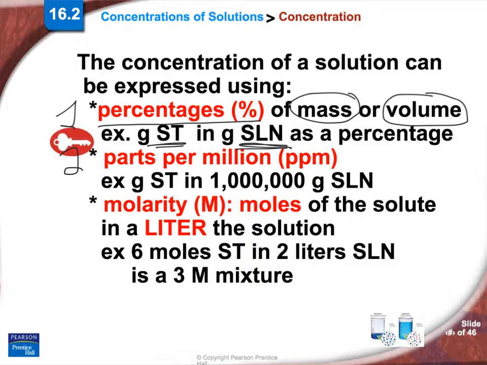The second way that we can talk mathematically about concentration is parts per million, which we abbreviate ppm. Now, ppm is a really common way to talk about the concentration of pollution in the ocean because we typically use it to measure really small concentrations. The way I think about parts per million is I imagine a box of Legos, and this box has to have exactly 1 million Lego pieces in it, and they all need to be the same size and the same shape, but they need to be different colors. So when I have this box of Legos, I can talk about how many parts per million of a given color that I have.